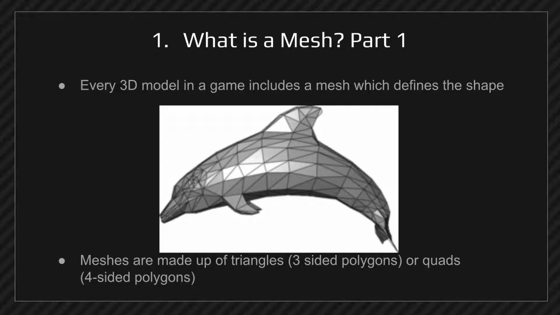So, assuming that we don't know anything about geometry and meshes and objects and 3D assets, basically, what is a mesh? Well, every 3D model in a game is a series of little triangles or squares that are stitched together to enclose a space and create a shape and create the mesh or the model. Basically, you can see here in this dolphin diagram that if you look closely enough at these items in a computer game, you'll find they're composed of little triangles or little squares, actually rectangles.